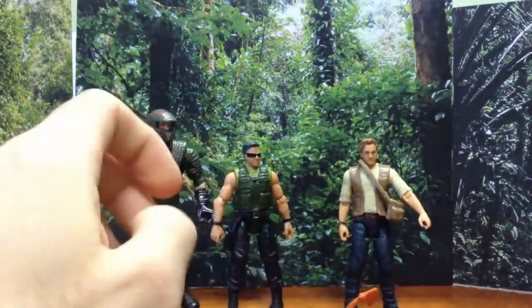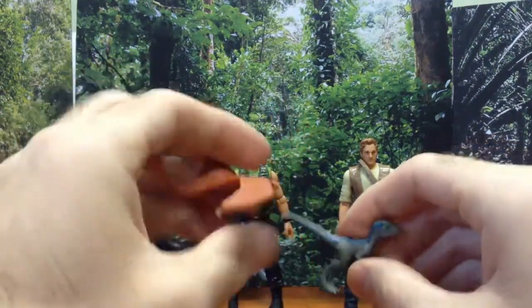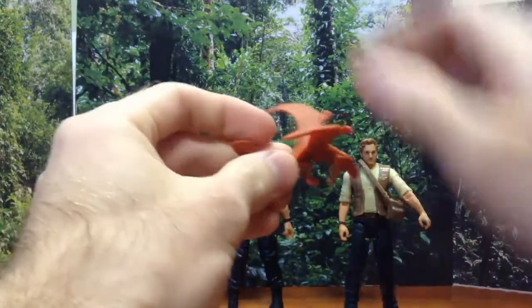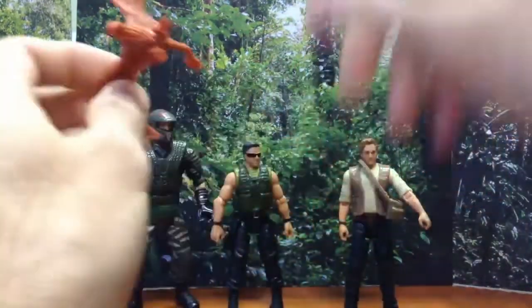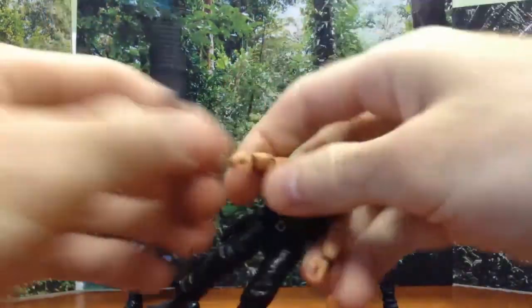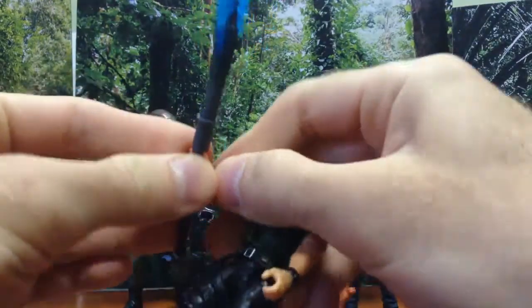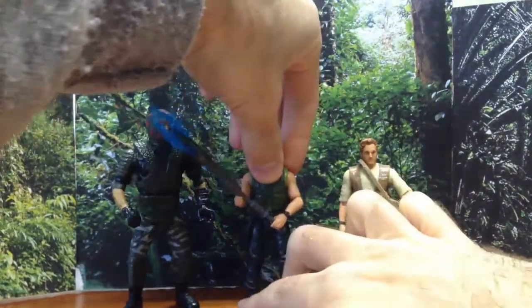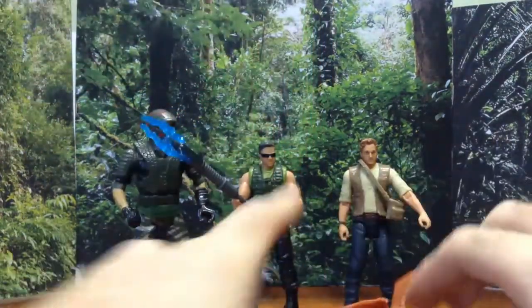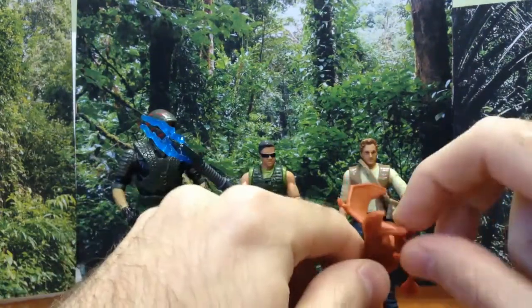I will say that the Blue is much better than the flyer here, but still not too bad. You can still have it do some pretty cool flying stuff, and it's still a fun little toy to play with, but I wish it had a little more detail to it. Besides that, that's pretty much all that this set has. And there he goes with his staff, and there's no excess plastic on this guy, which is pretty nice. There was a little bit on Owen, but I was able to get that off with an X-Acto knife.